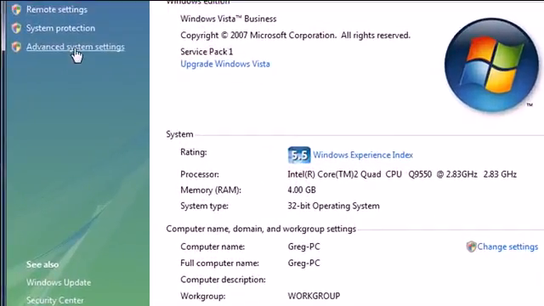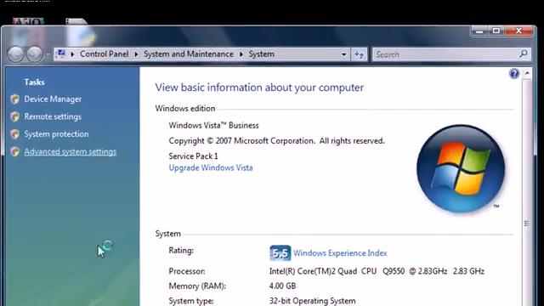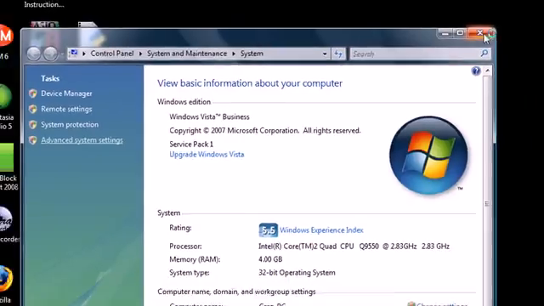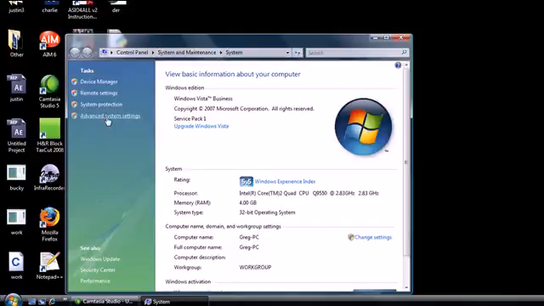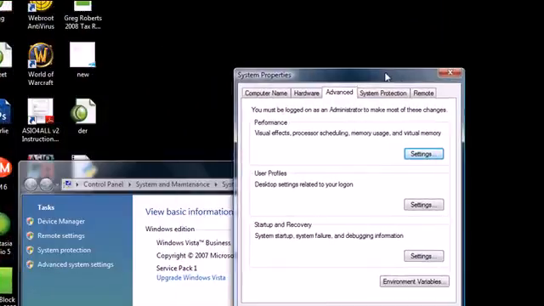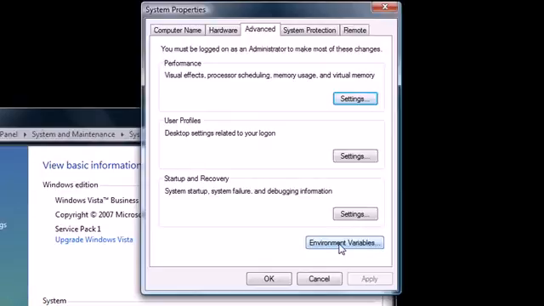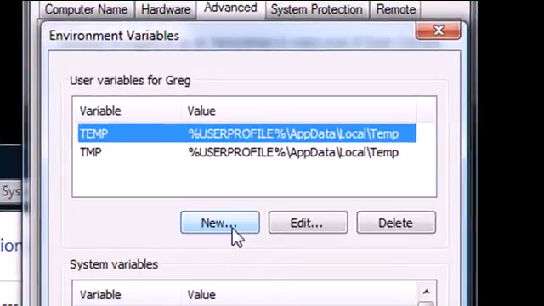All of these are very important. Go ahead and click advanced system settings, and probably a little message is going to pop up, if my computer is not freezing, and it is. So my computer, properties, advanced system settings, there we go, continue, and you're going to see something in your system properties called environment variables. Go ahead and click that, and pay attention to what I'm going to do here. What we want to do is create a new user variable, so go ahead and click new.